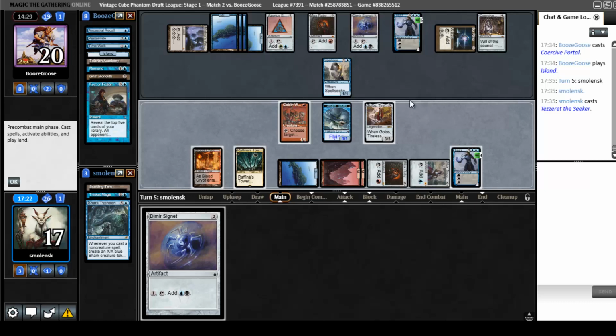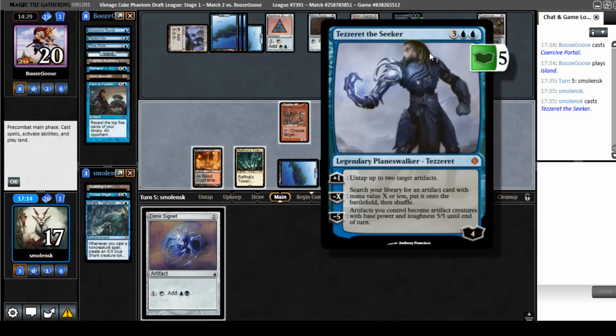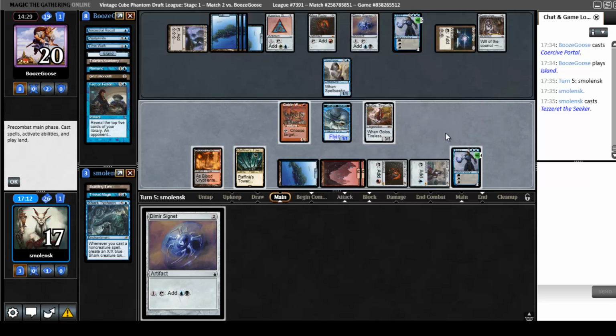Right now my opponent is threatening to ultimate Tesseret. But I can attack it. It puts it out of range for that. So I should probably... Nothing for -3 seems particularly amazing.